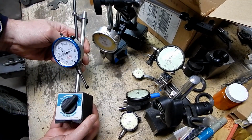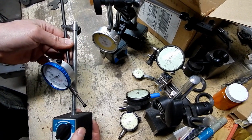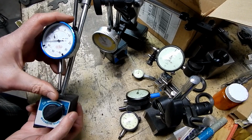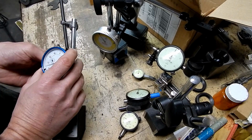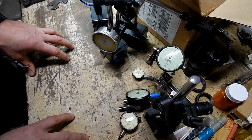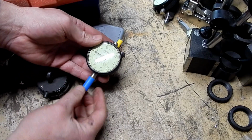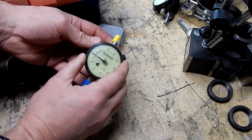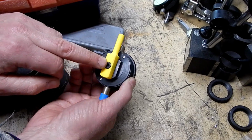And another one, China, cheapo mag base with a Shars branded cheapo drop indicator. And all these indicators are fine. Nothing wrong with them. They work perfect. So it looks like we're going to have a sale on cheap indicator bases. Oh, next up, we got some more indicators. Here's another Federal drop indicator with the Miracle movement. This is a thousandths indicator. This also has that unusual back on it.